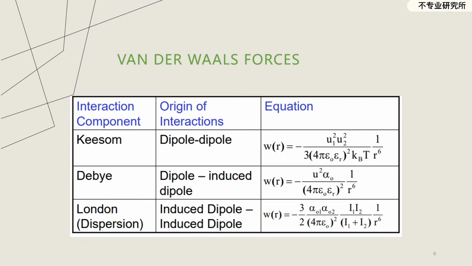The van der Waals force has three components, which are the Keesom force, Debye force, and London force. They differ due to the different interaction of the molecules. For example, the dipole and dipole. The Debye force is between the dipole and induced dipole. Among them, the dispersion is the most important because the dispersion force is present in almost all the processes.